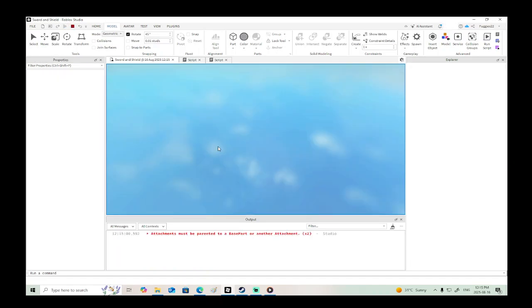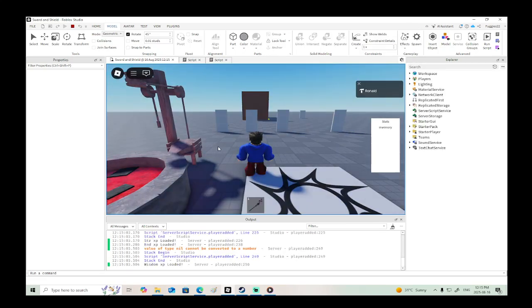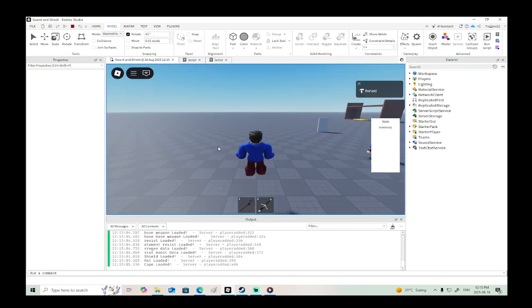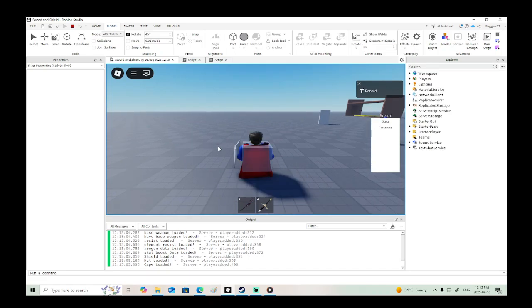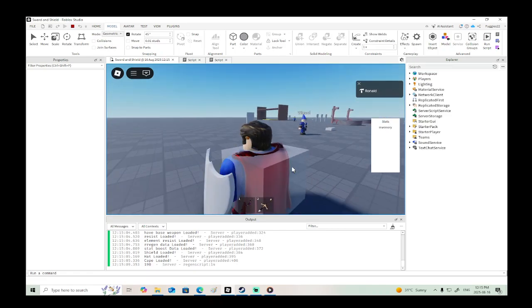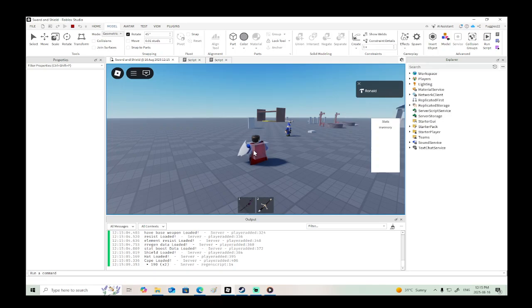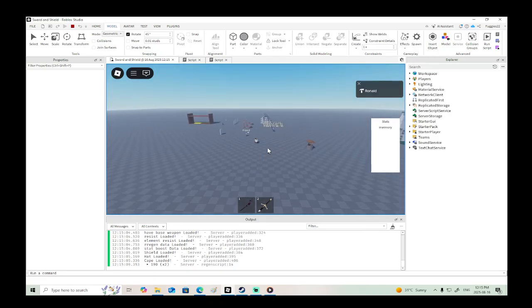Alright, let's try that one more time. I don't know if we can do this or not. It might have to be part of the shield in order for me to click on it.